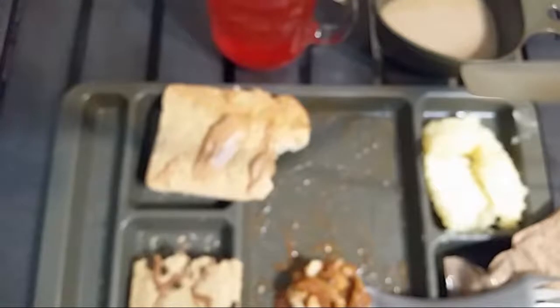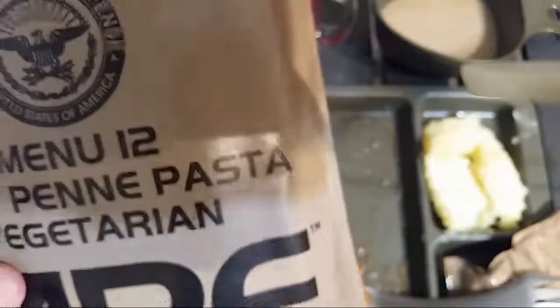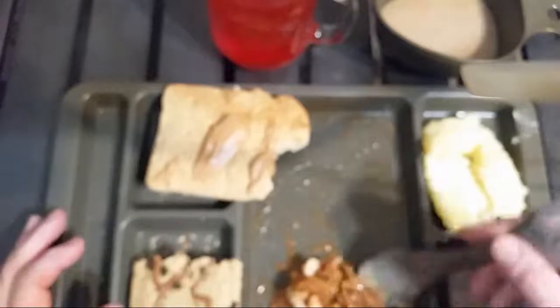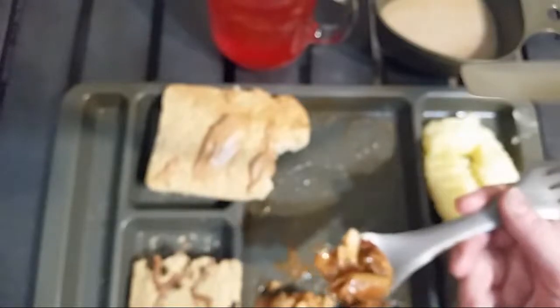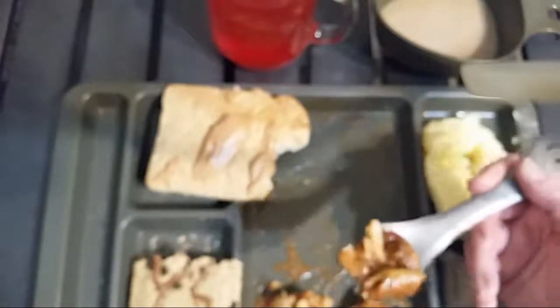And then for those that are not familiar with those MOREs, basically, if a soldier is doing some serious activity, 3 of these in a day would not be enough. What they would do is they would have this, and then they would have the MORE pack to get additional calories and energy to sustain them through that day's activity. And they could possibly also be combined with the First Strike ration, because the only thing you might have to prepare in those MOREs would be a drink, if there is any in there.